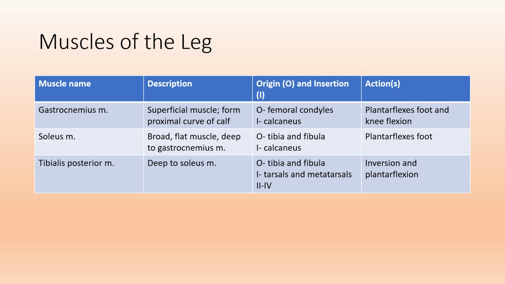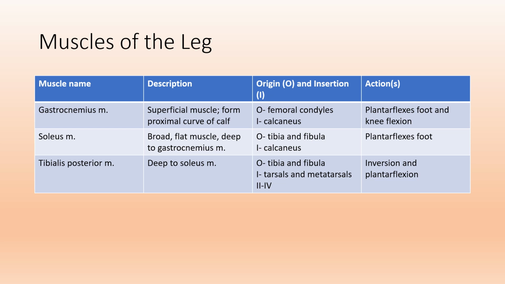And to finish chapter 10 and to tie everything together, we will take a peek at the posterior compartment of the leg now. 3 muscles that you are responsible for. The first is the gastrocnemius. This is often referred to as your calf. This is the most superficial muscle, and it's interesting because it crosses the knee joint as well as the ankle joint. The gastrocnemius originates at the femoral condyles, both medial and lateral, and inserts into the calcaneus via the calcaneal tendon, or the Achilles tendon.